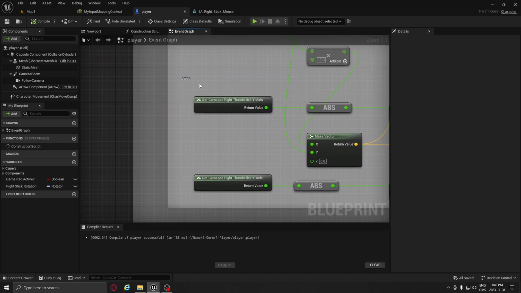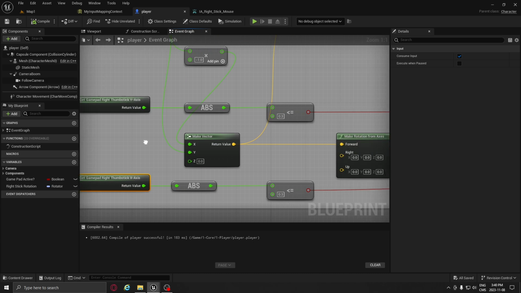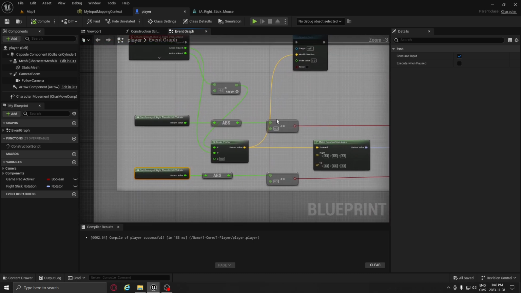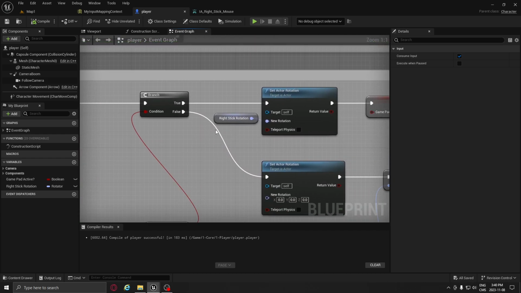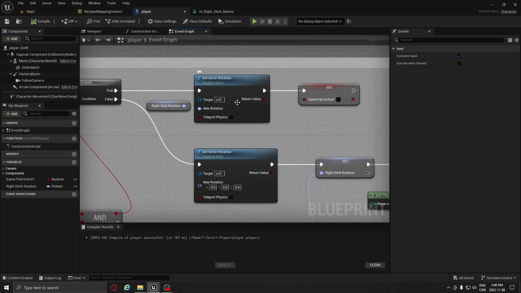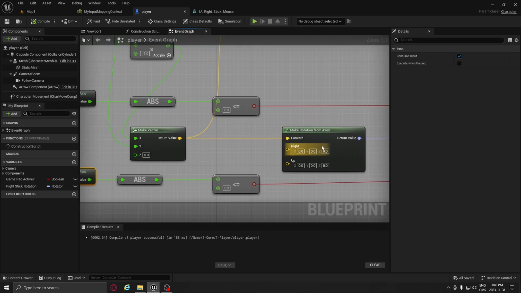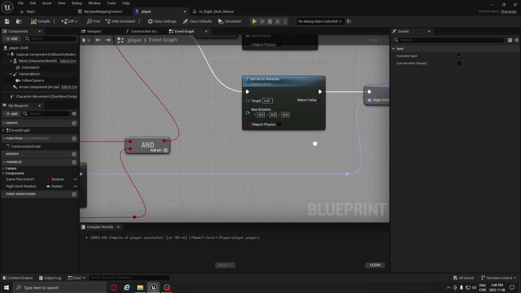Okay. So for all that, we're going to take one or the other because we don't know if we're going to press on the y-axis or the x-axis, right? And it's going to add the movement with all that calculation down here. It's going to go to the branch, going to check the rotation, so if it's true, it's going to set the rotation for our player, and if it's not true, it's going to set the rotation to the rotation that is right here. Okay.